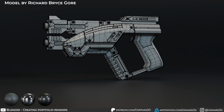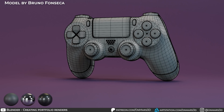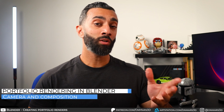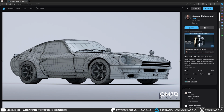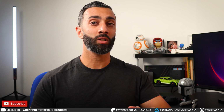I'll be using Blender 4.0 and Cycles, but these workflows can be applied to any 3.x version as well as any 3D software. Part 1. Camera and composition. What is the goal here? To showcase your 3D model, form, edge flow, and topology. In terms of lighting and composition, we have some room for creativity, but at the end of the day, we want to showcase our 3D modeling skills with our latest hero asset.